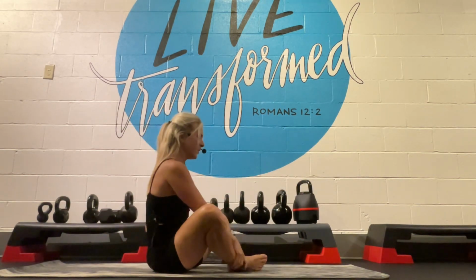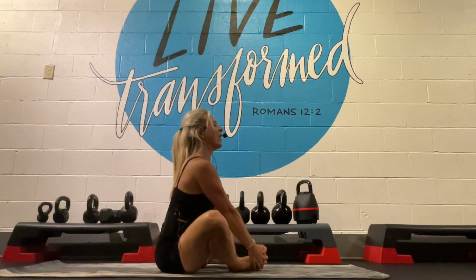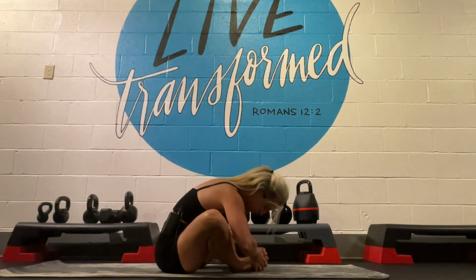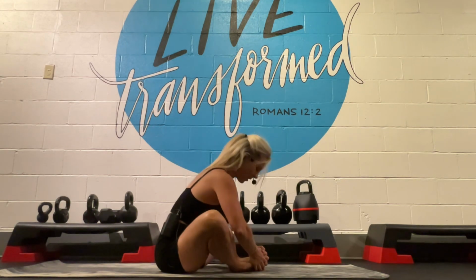Take your legs out in a butterfly position. Hold on to your pinky toes. Try to lift your chest up. Inhale. And now exhale. Bend the elbows. Try to keep your spine straight. Elbows come in front of your shins. Inhale. Lift the chest. Try to straighten the spine. Exhale. Lower.